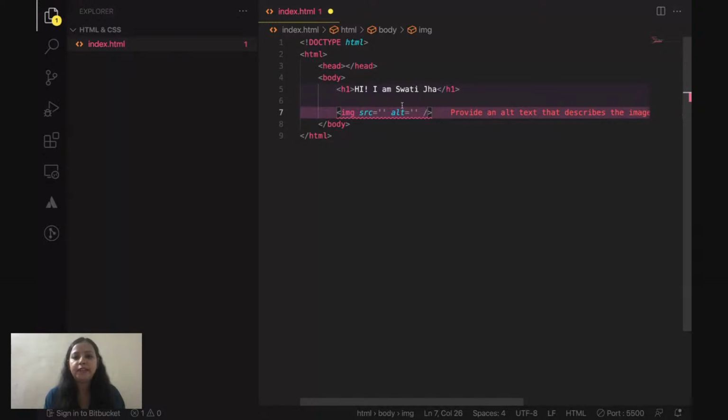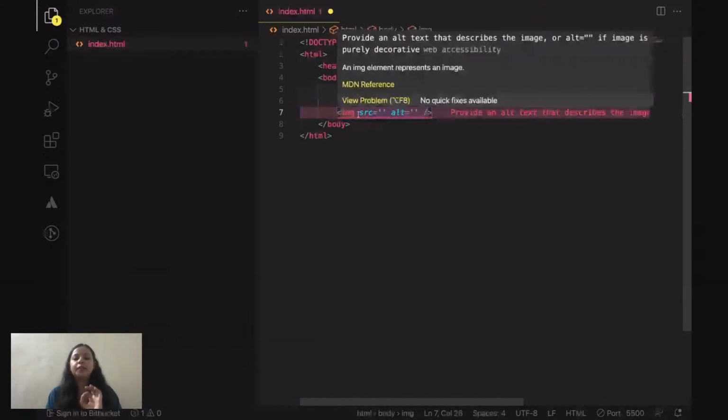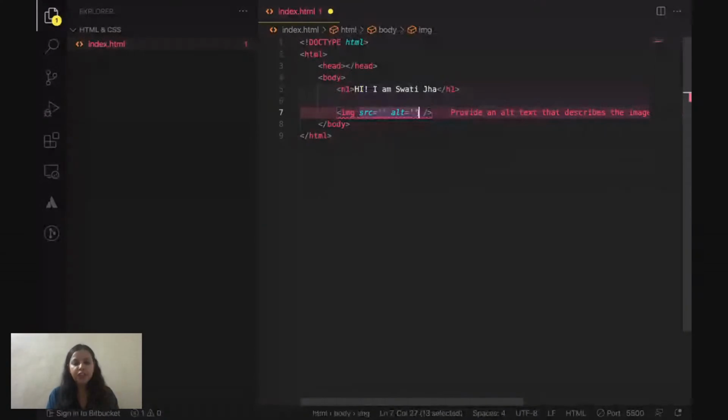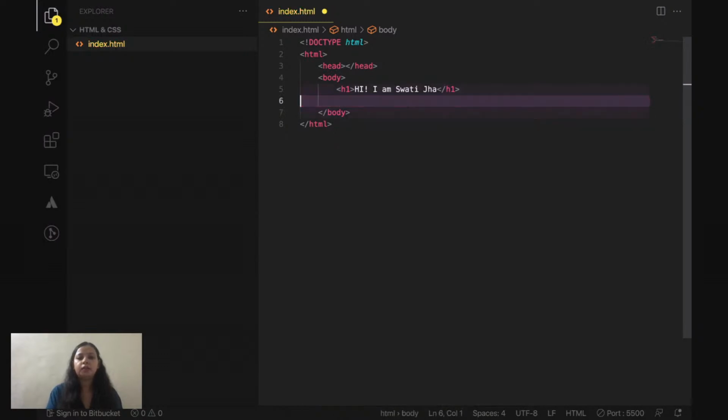This is alternative text. So what src and alt are doing right now is providing additional information to the image. So these things are attributes. Attributes are the additional information which we provide to our element, and usually we provide this additional information in our opening tag.